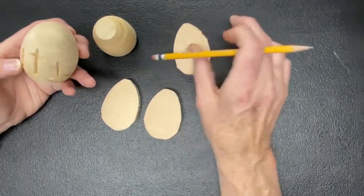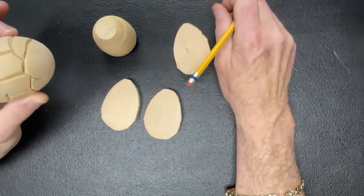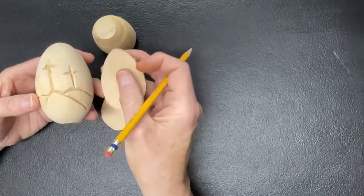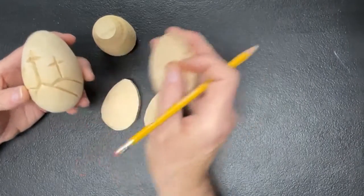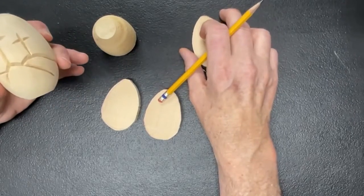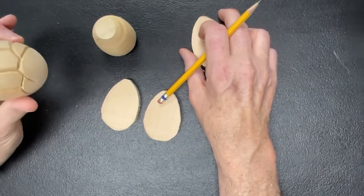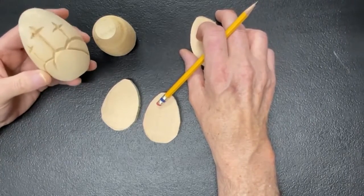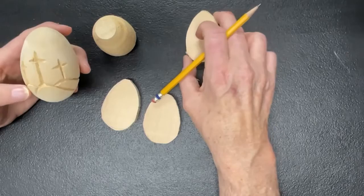And on this particular egg right here, I just did this one on a round, but you could also do this on the flat side of this and get pretty much the same effect. And since it was Easter, I went with the design of three crosses on top of a hill, naturally, depicting the scene in the Bible that we read about and that we associate with Easter.